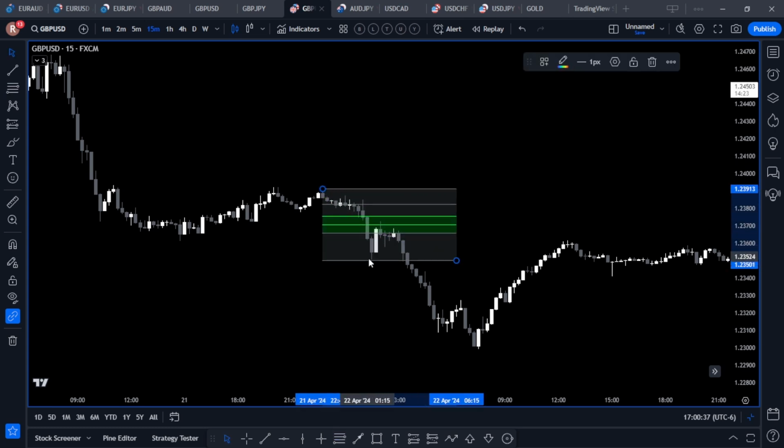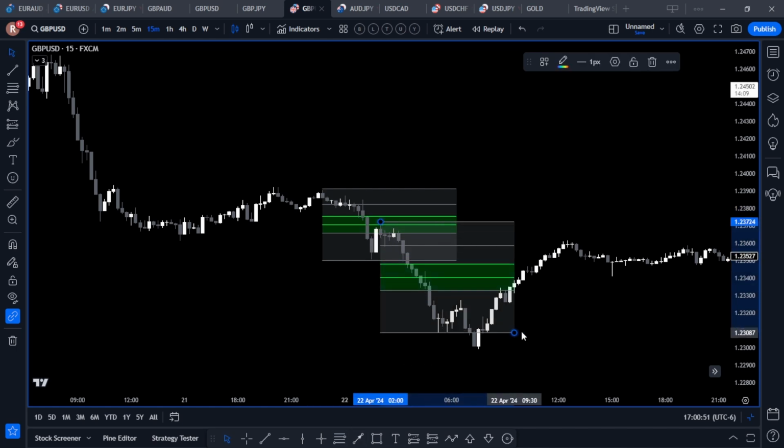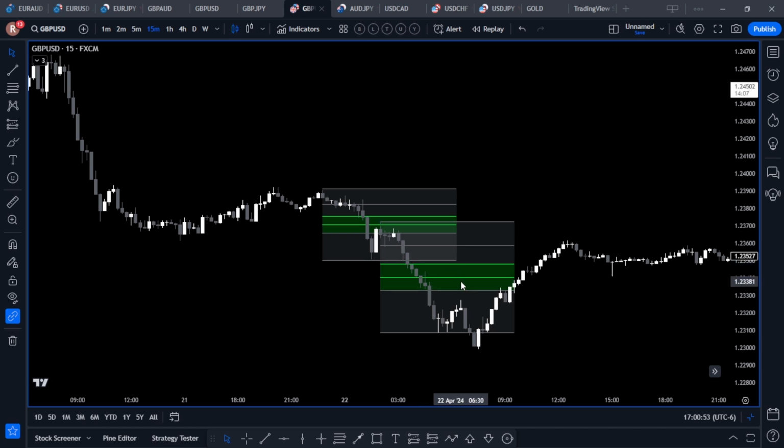Again, we get this market move down and this pullback into that Fibonacci window. And then from there, the market continues to move. Now we get this nice big move and we get a small pullback. So I'm going to mark that off from the top to the bottom, and let's take a look. Now we don't get a pullback into that Fibonacci window, and what happens is, because we've got this nice big move and a very small pullback, the follow through after that pullback just isn't very far. This would be a difficult move to trade if you're going to make any money. The market just doesn't move very far on this one.